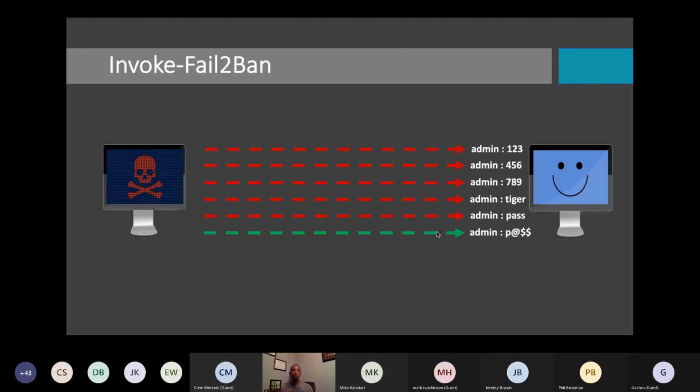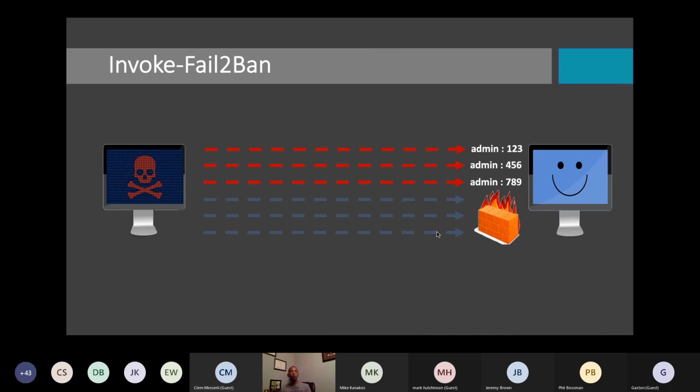And really, an illustration is something like this. We've got the guy on the left, we've got the guy on the right. The guy on the left is malicious, the guy on the right is a good guy. The guy on the left is trying to log on as admin with the password of 123. He continues with admin and a subsequent number of other passwords. And finally, after the 6th time or so, he is successful. In some cases, this is unbeknownst to the person who actually owns the server, and if they had put something in place, they could have prevented that from happening.